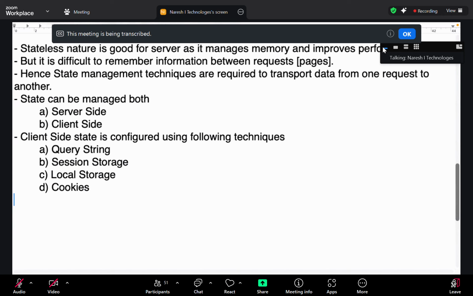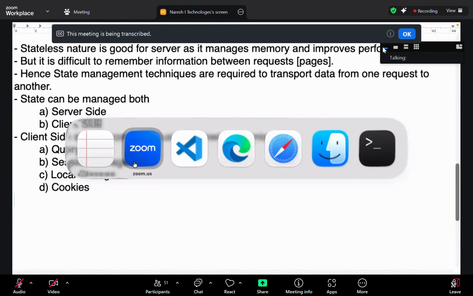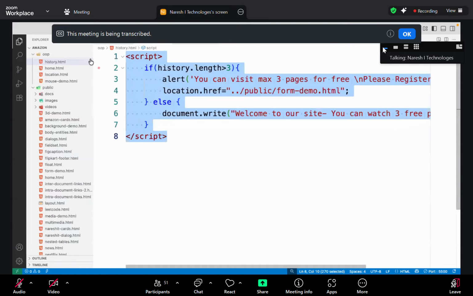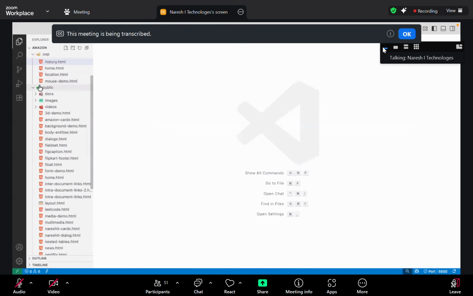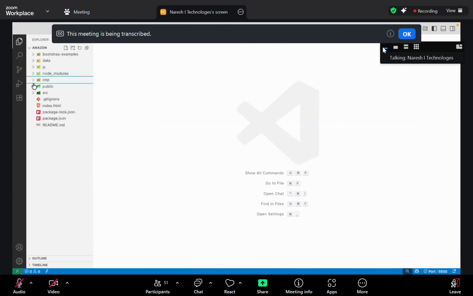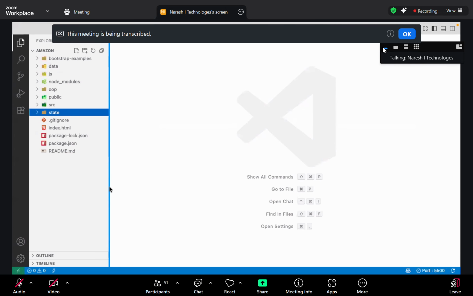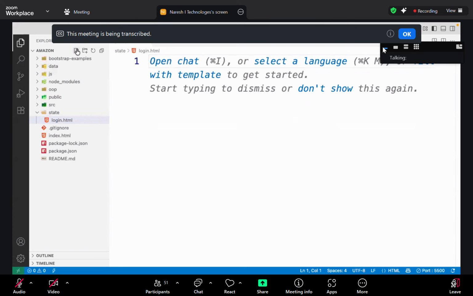For example, the requirement is, suppose we create a separate folder. State is the folder. In the state folder, we have two pages, login.html and dashboard.html.